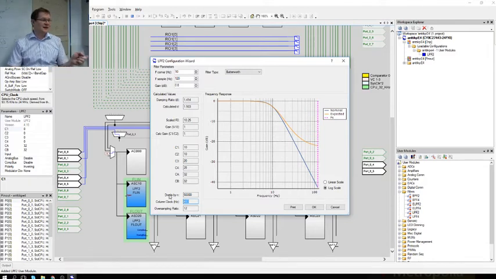You cannot generate it using this, sorry, using this VC1 to VC3 anymore, since this is only 400 hertz, and you need a divider of 50,000 from the system clock.